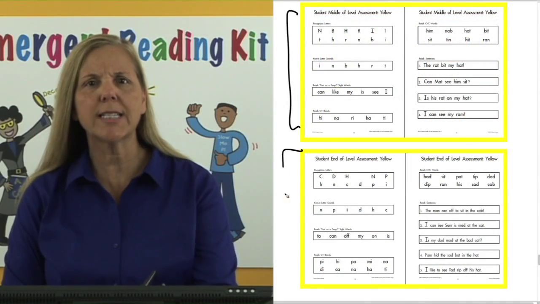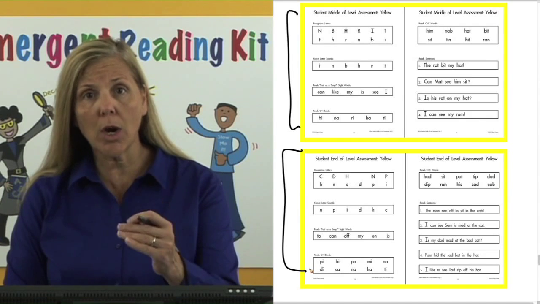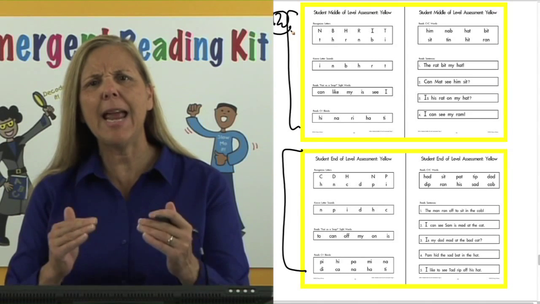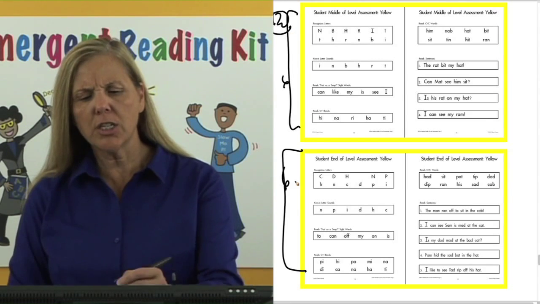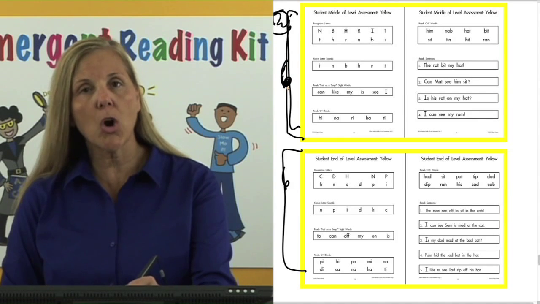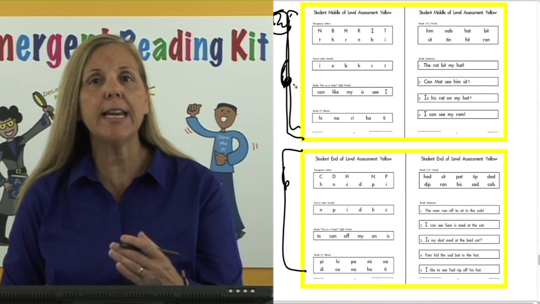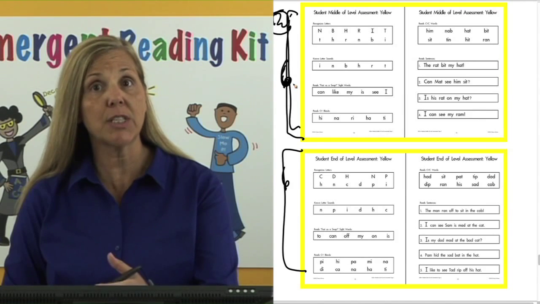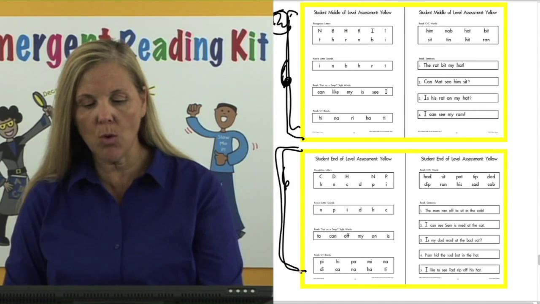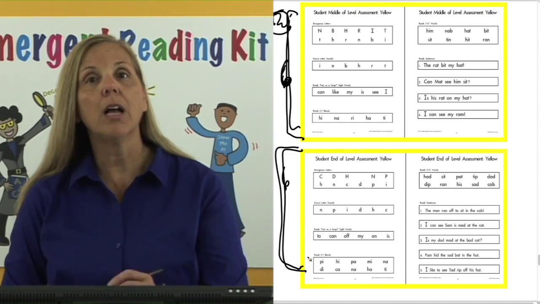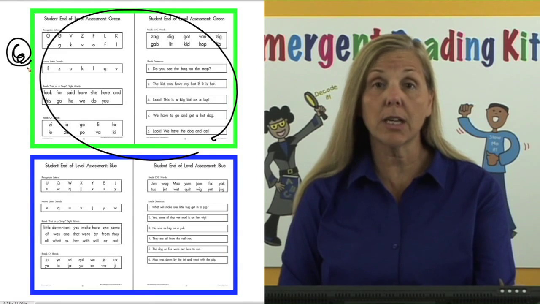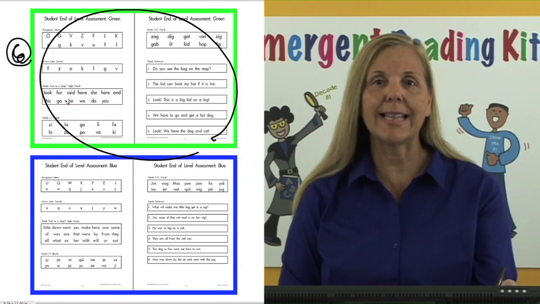There are 2 assessments. That's because instruction at the yellow level requires 12 weeks. Hence, a mid and end of level assessment is given to continue monitoring every 6 weeks. This 6-week marker will alert you if there are any gaps in the student's understanding of skills. Therefore, you can go back and reteach those items before you continue on with the next 6 weeks of teaching at this yellow level. The green level requires 6 weeks of instruction with the assessment at the end.